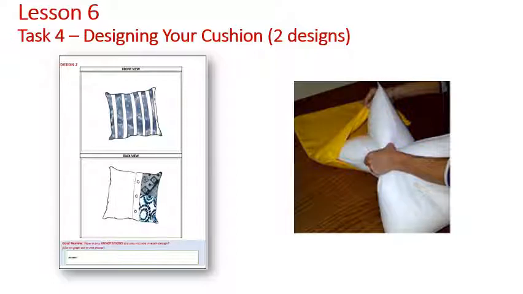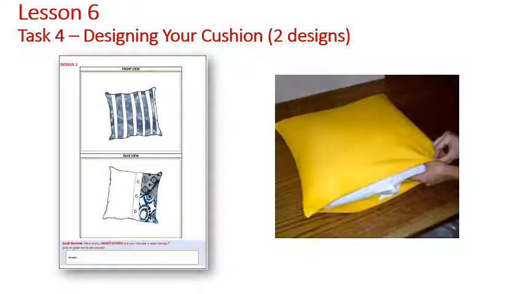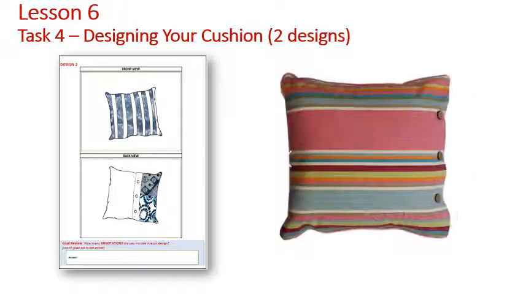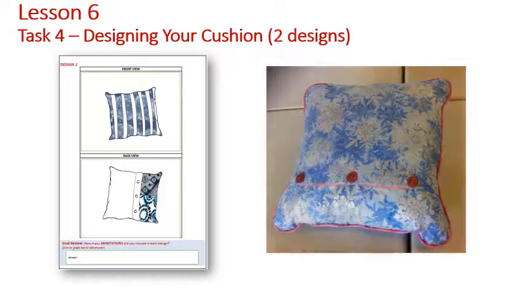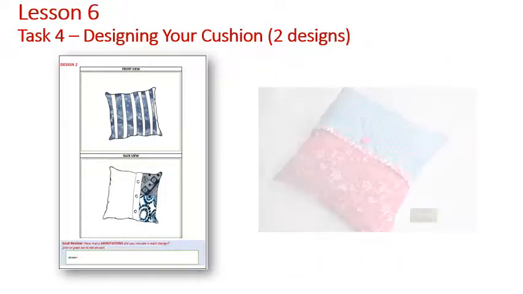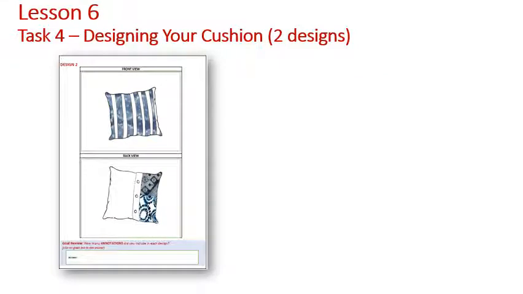And don't forget that in our cushions we put what we call a cushion insert. It's like a plain white cushion, and that's what pads out the cushion. So you're going to have an opening somewhere on your cushion. You might want it at the side of your cushion, like these ones. You may want the opening sort of off center, or you might want the opening at the center and closed by a button. Your choice, it's your design.